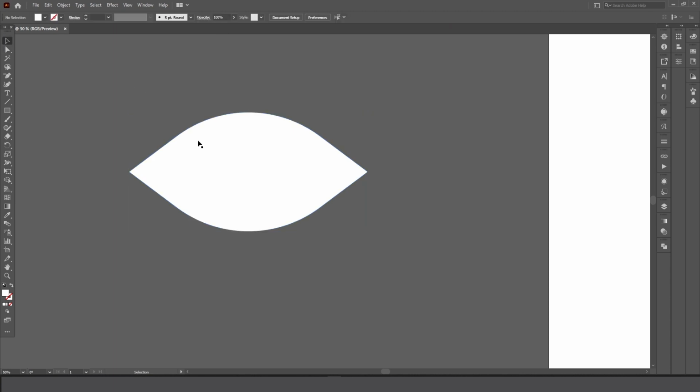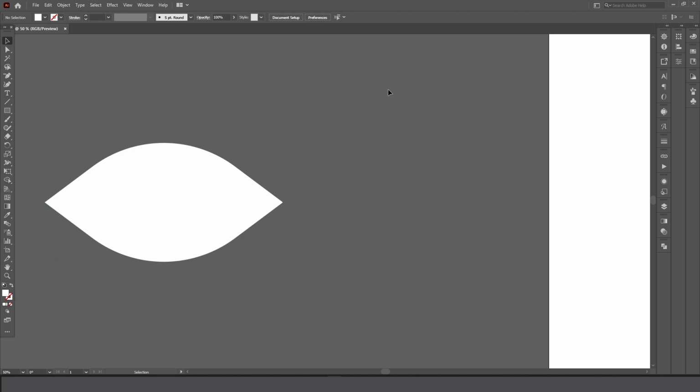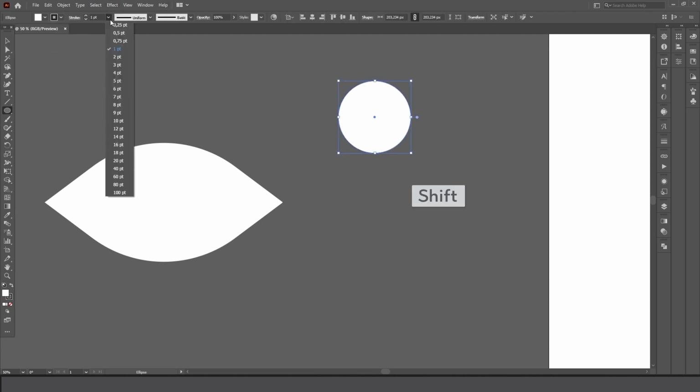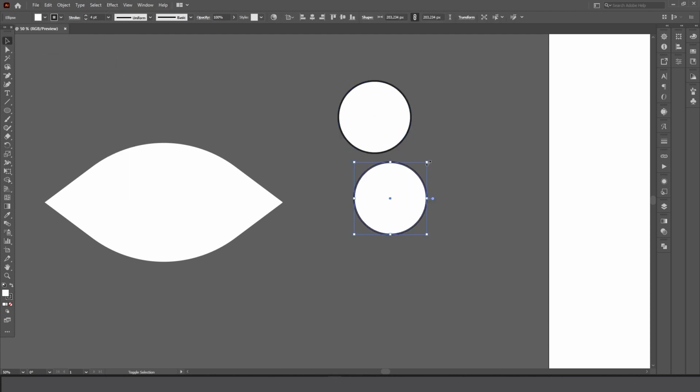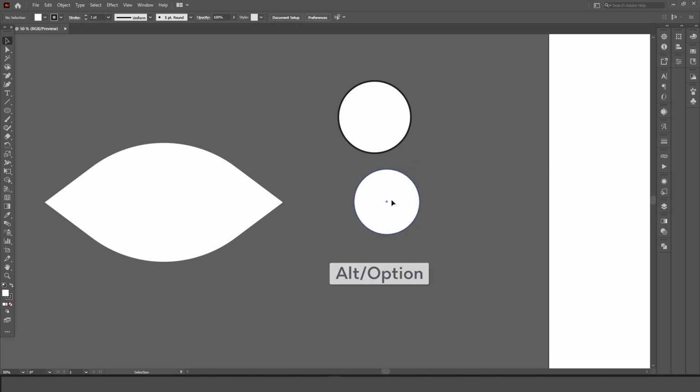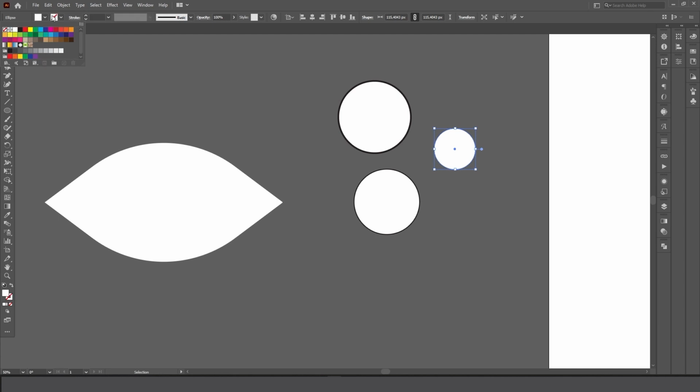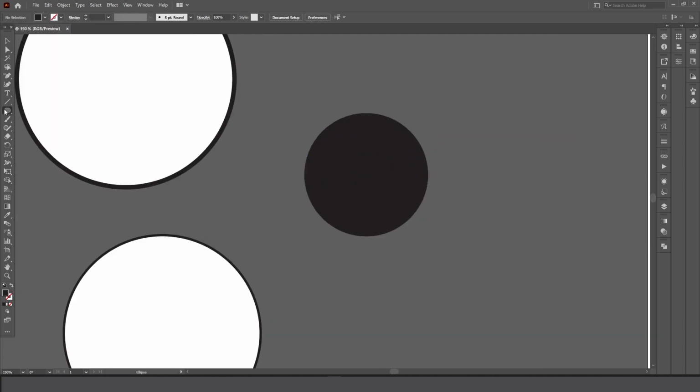It's a blank now. Let's move on to the pupil itself. We need the ellipse tool, draw a circle. I also choose a stroke for it. I take a black color and put a pretty solid stroke, 4. Then I hold down Alt, reduce it a little. Here I will make the stroke smaller. I hold Alt again and reduce. Let's remove the stroke, but add fill, also add a black color. This will be our eye itself.